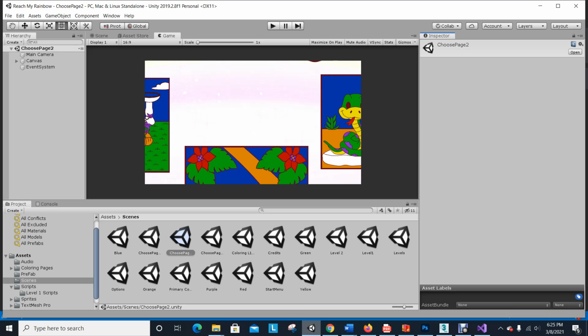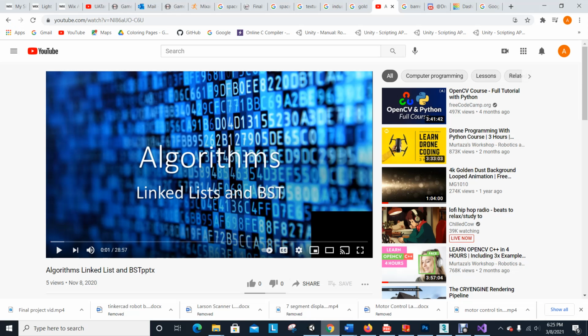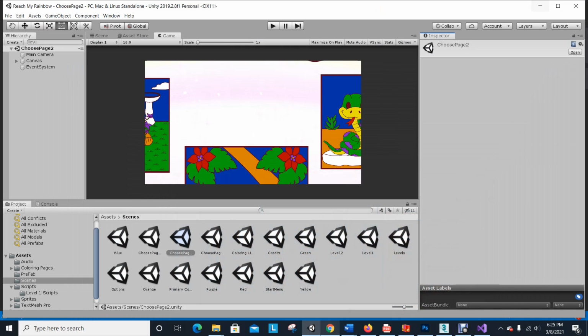Just briefly though, like the snake, I did not draw this snake, but I drew one of the original ones. So they took a picture of that and looked at that to make some of the art inside of the game as well. So I had drawn a snake and just different things. I might even have, it'll take me a minute to go find it. You know what? I'm going to pause and see if I can go find it. Well, you know what? I can do it later. But I was somewhat responsible for some of the drawings as well inside of Reach My Rainbow.